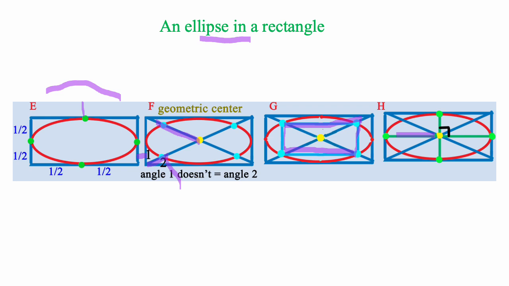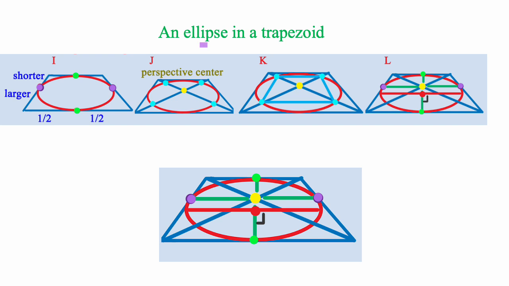So this look of an ellipse in a rectangle appears flat, so it cannot represent a circle in perspective, which only looks like an ellipse but is in fact a circle. And so for that, we need trapezoids. This shows the relationship of an ellipse to a trapezoid, and this is the essential part of perspective. The ellipse is tangent to the middle of the back and front of a symmetrical trapezoid, but not to the middle of its sides. Instead, the lower part of each side is longer than the upper part if we view the trapezoid as a flat shape.